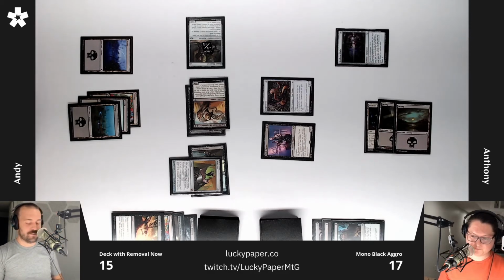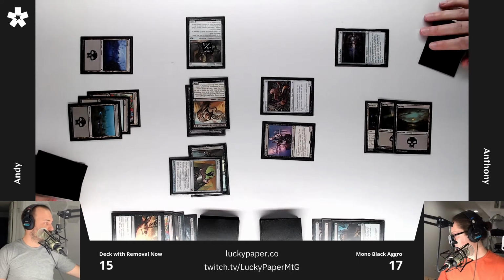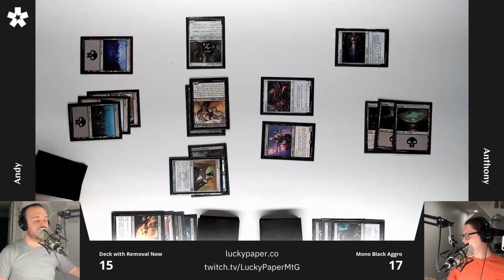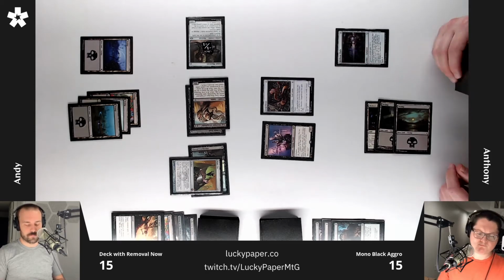This particular thought experiment is about having no fixing in the cube. So you have to just jam basics in, or even better yet, don't give people basics. They've got to figure out some other way to make colored mana. There's probably not any way to do that in the cube, huh?